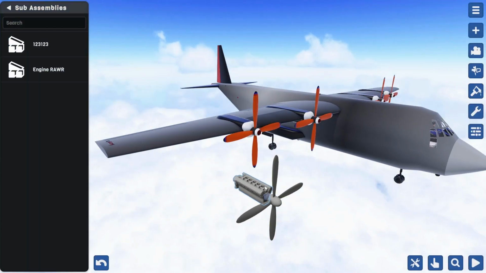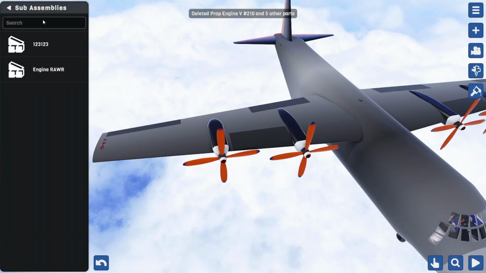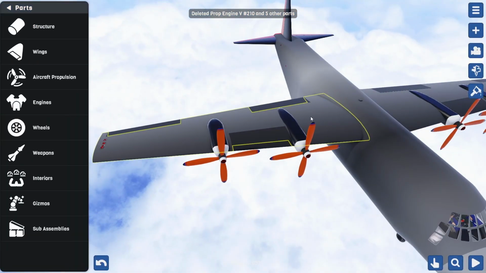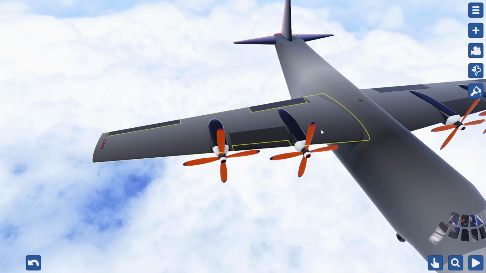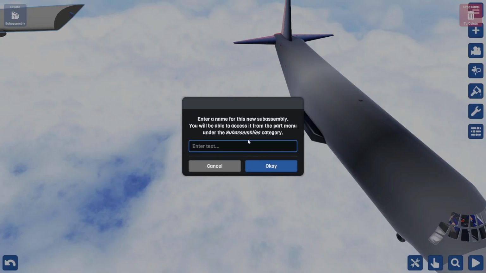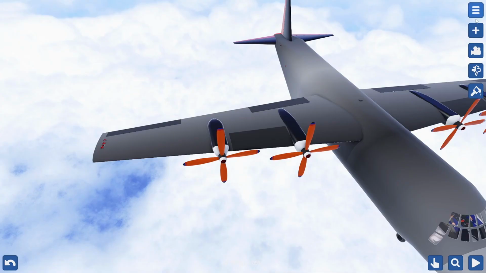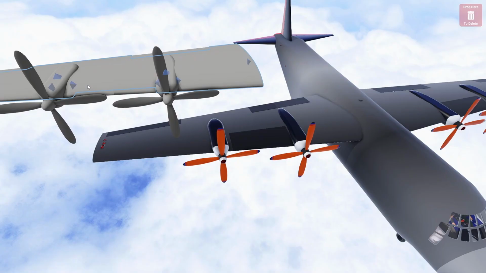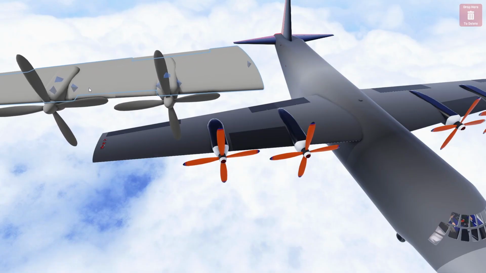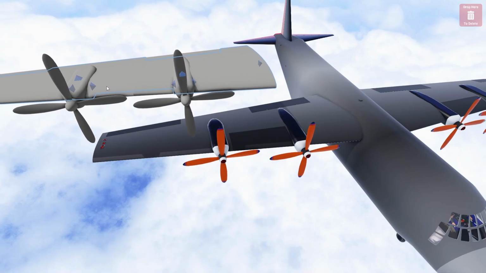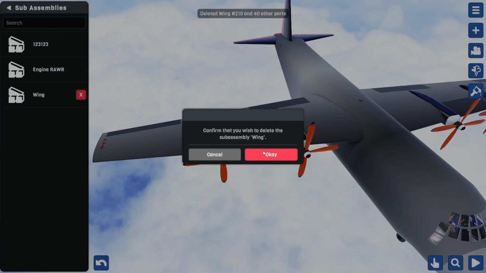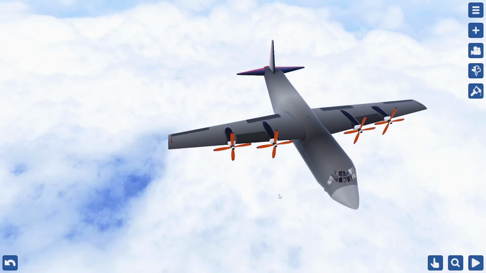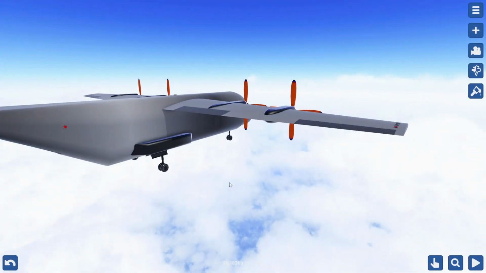And you can do this with whatever groups of parts you want. Like, let's say I wanted to use these wings for something else, or I wanted to make another set of them, right? I can drag that up there and make a sub-assembly for that. And then if we go there, we've got our wing sub-assembly. We've got the whole thing with the engines and everything that's attached to it. So the root part, which is the wing, and then all the branches that are off of that, if that makes sense. And then we can just get rid of these whenever we want. And there we go. So you can do that with pretty much any assembly you want.